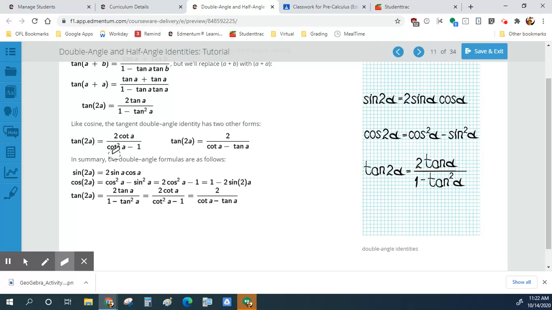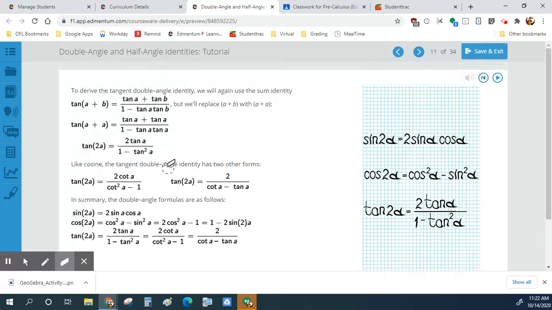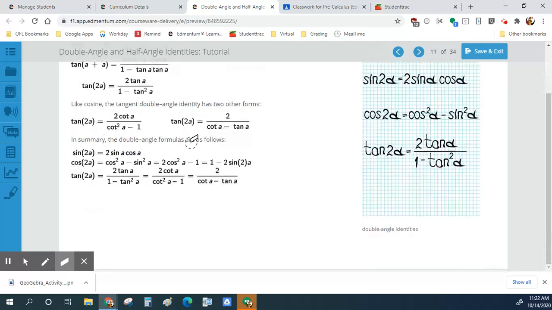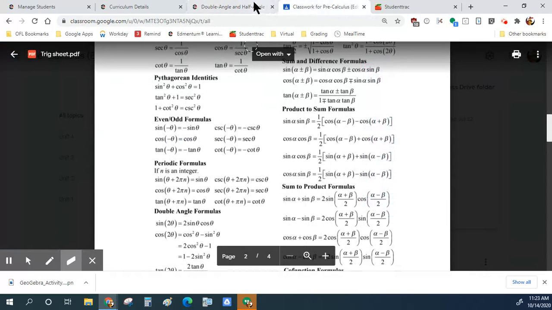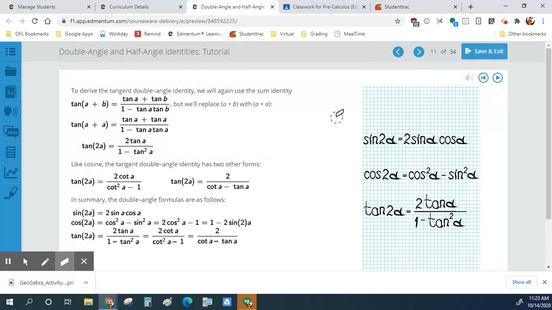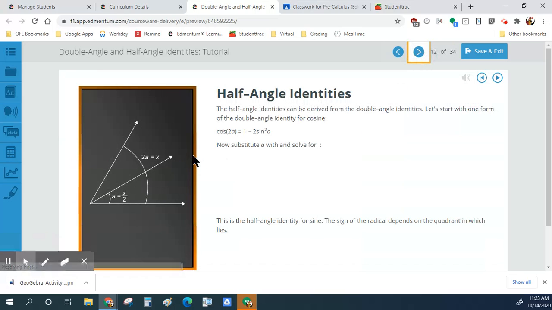Don't worry about deriving this. If they're skipping it, a lot of the deriving stuff is just so you can understand that they're not making these up out of nowhere. So don't worry too much about the deriving, just know that it's possible. They might ask you a few questions on it, so you might want to review it. But for the most part, just know that you can derive them.